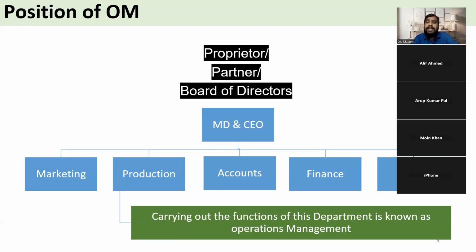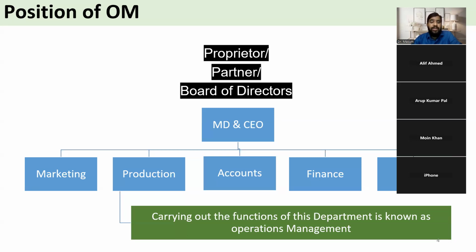And leading: when you fill the positions, people will be there. You have to lead these people. That is known as leading. In other words, we have said that leading means encouraging people to do their jobs willingly. And finally, in addition to leading and motivating, motivation is a part of leading, what you have to do? You have to control them.